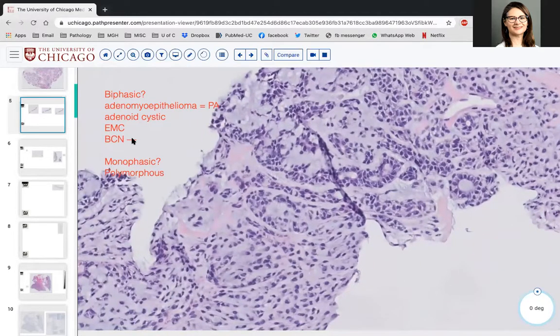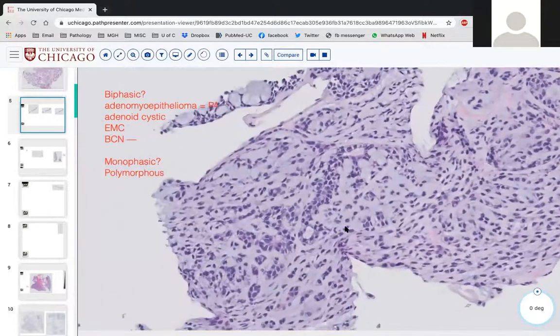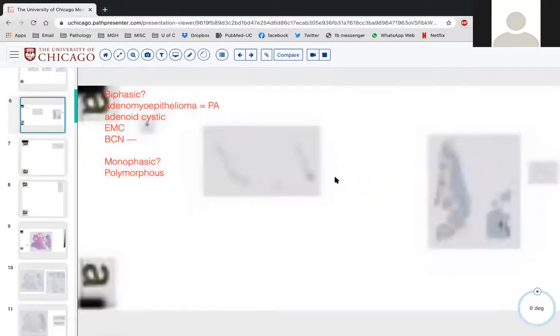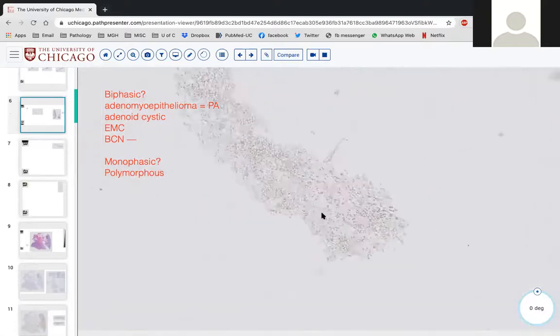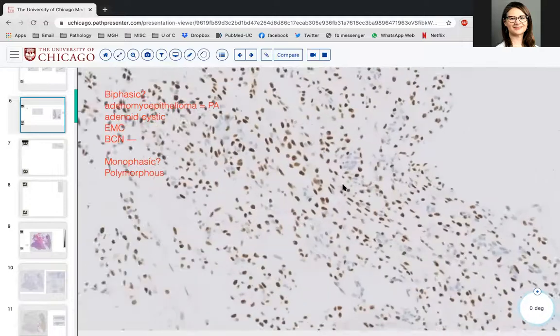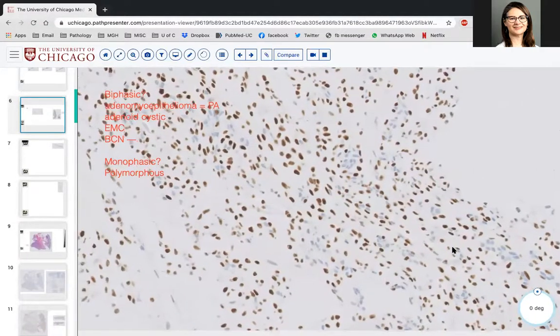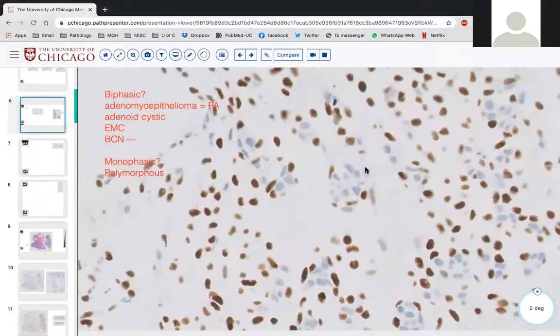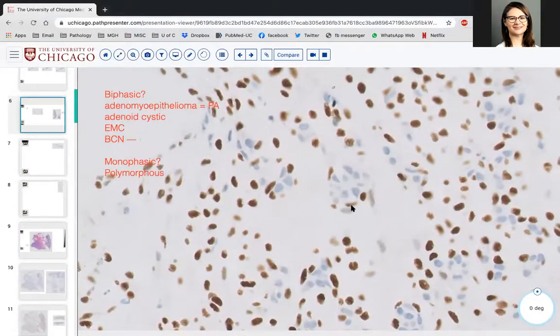Do you want to do any stains, or do you want to just give a diagnosis on this? And I think either would be completely reasonable. I think we could just do, confirm it's myoepithelial or epithelial. So we could do a P40, P63. And then for adenoid cystic, we could do a c-kit. Okay. All right. So here, let's work with those two. So here's a P63. Okay. So I now know that there are epithelial or myoepithelial cells.